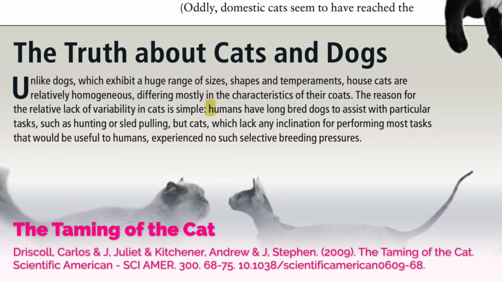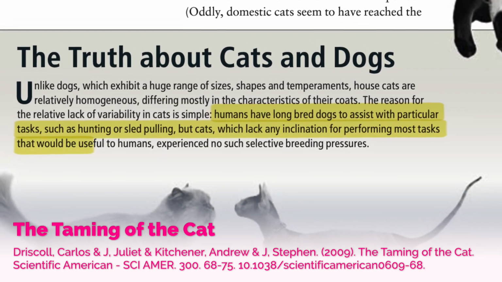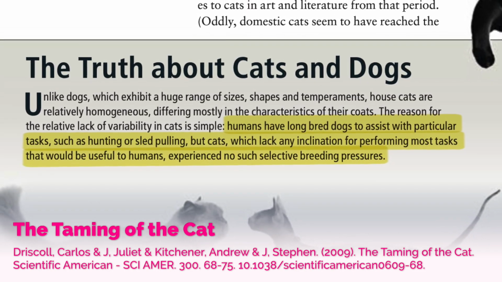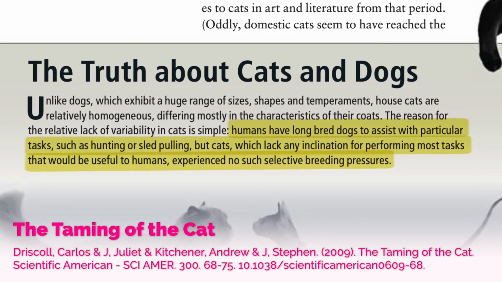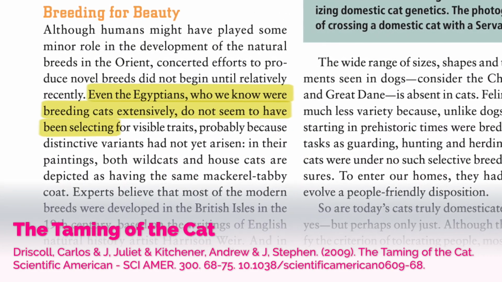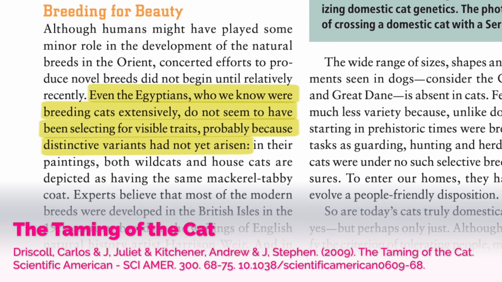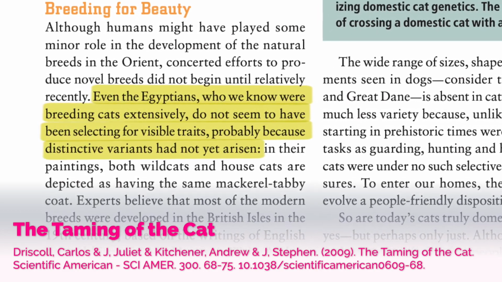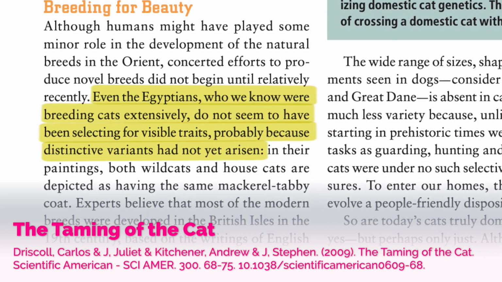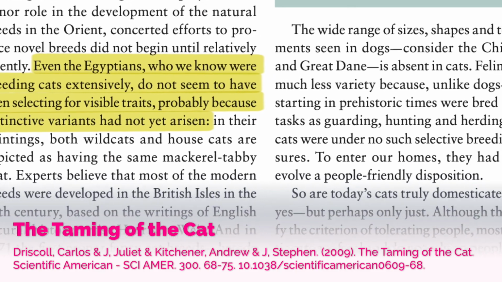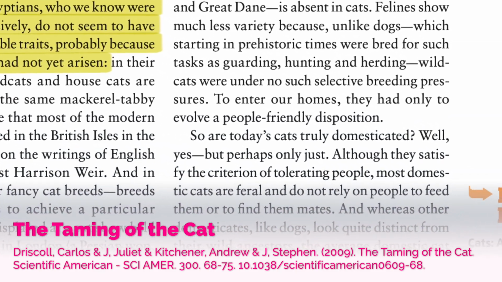Cats aren't like dogs. We didn't go select them, grab them, mold them to do different tasks for us. They were already what we needed, and we were what they needed. They took care of our rodent population, and we created the rodent population to feed them. So because of it, there was really never this pressure for them to become something other than the natural predator that they are.